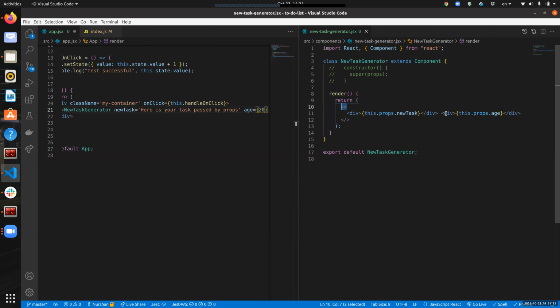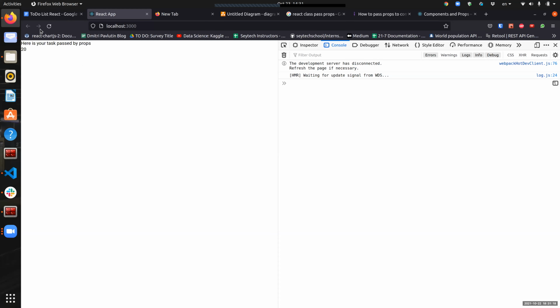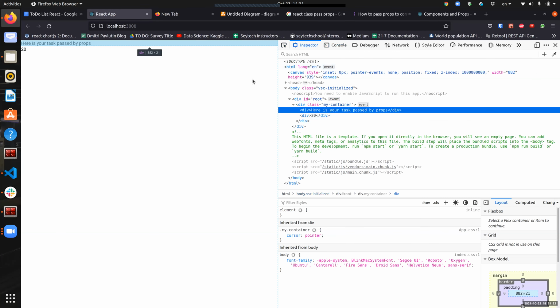So if I inspect, you don't see that empty div, right? You see the empty tag, but you don't see it in the DOM.